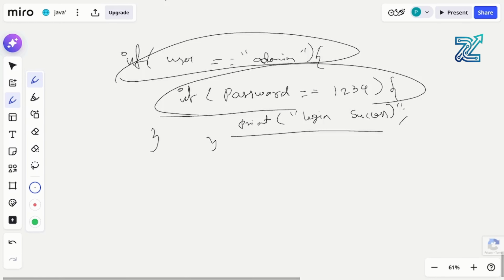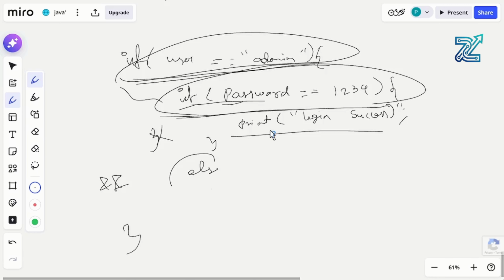For example, we can take it as a logical and, where both must be true. But if this only passes and this fails, we can write else here. Within this if block, there is an if and else case. If this passes, it will go down here. If it fails, it will do this else case. If it passes, then it will do the if.